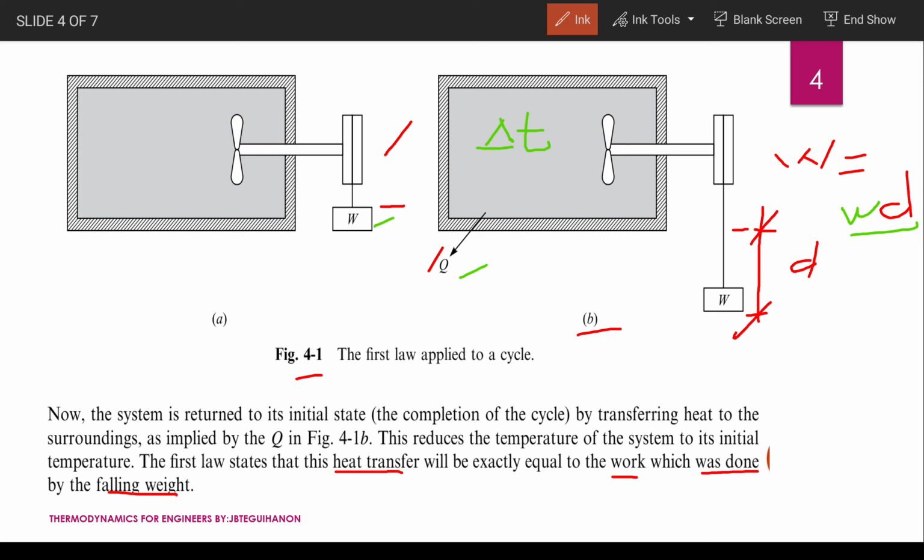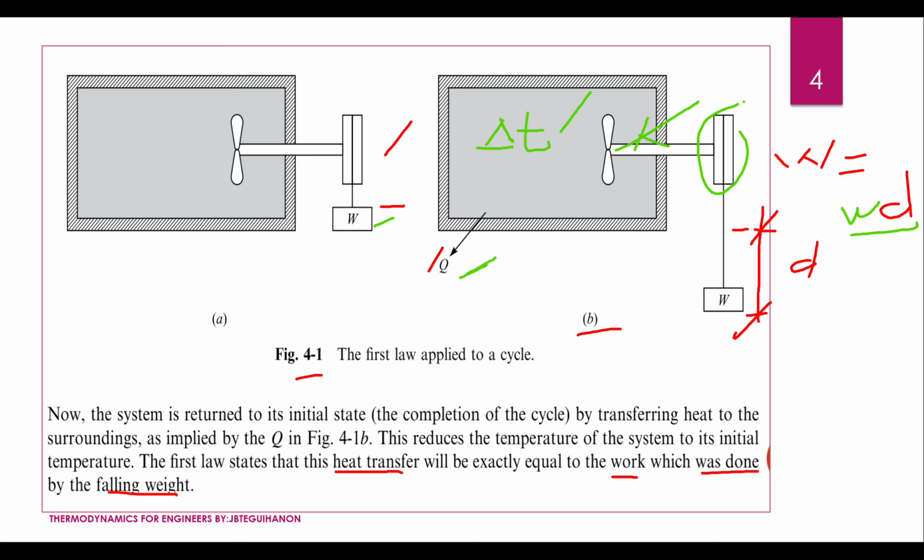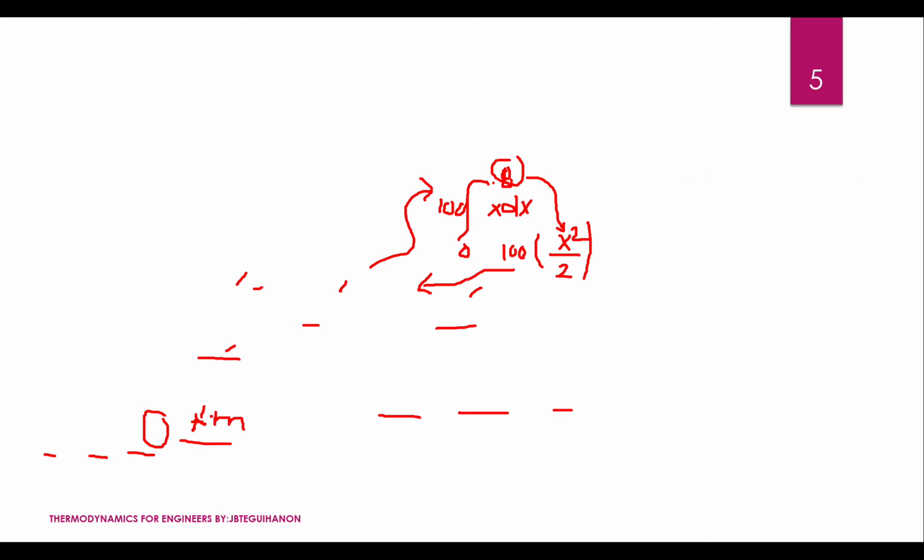So, nagkaroon lang ng cycle. Itong pulley mo, system, naka-attach dyan. Nung hinulog mo, work is done. Ano naging result? Tumaas ang temperatura, nagkaroon ng delta T. Nung nagkaroon ng delta T, nagkaroon naman ng Q, kasi ang Q is heat transfer. Lumabas siya from the system. So, nagkaroon ng cycle, bumalik lang sa dating estado yung alin? Yung ating pinag-uusapan, na system. Okay, so yun.